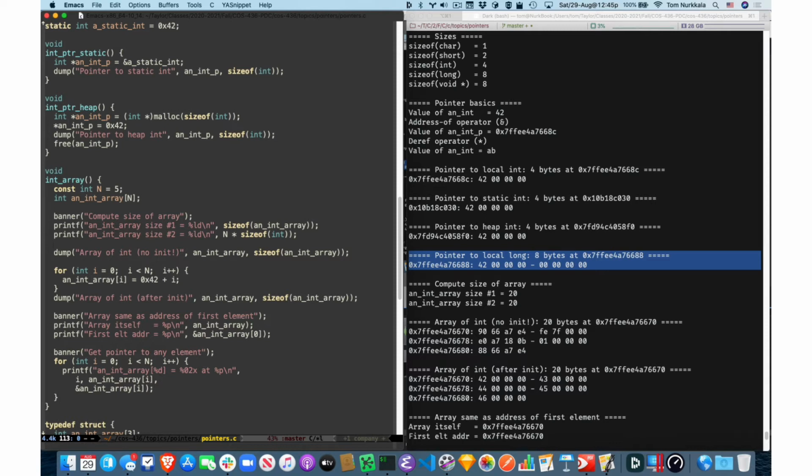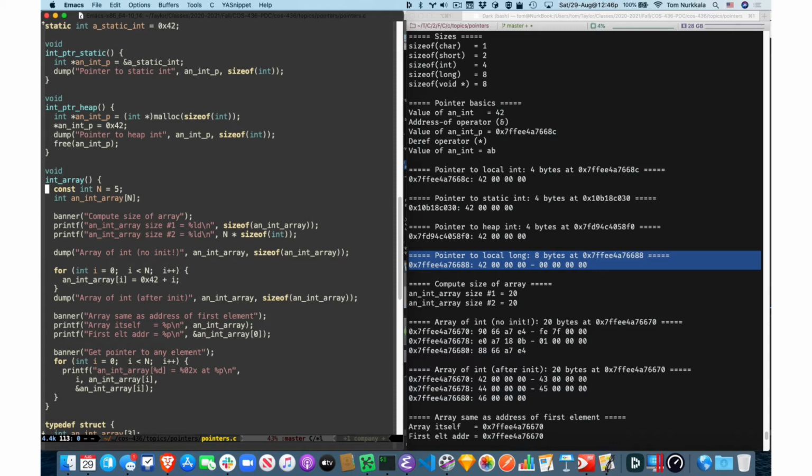So I'm going to declare a constant called n here, so I don't have a magic number, and then declare an array. Right, so this is the standard C array syntax. I'm declaring an array of integers. I'm calling it int array, and I'm saying this is going to be n, or 5 integers long. So again, this is a local variable, so it's going to be allocated on the stack. The compiler will arrange for code to be generated that allocates enough memory to store, in this case, 5 integers. Now, the first thing I'm showing here is how do we compute the size of that array. There's kind of 2 ways to do it commonly.